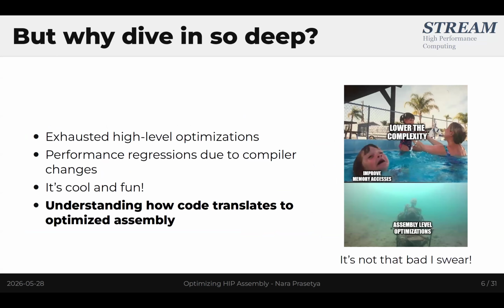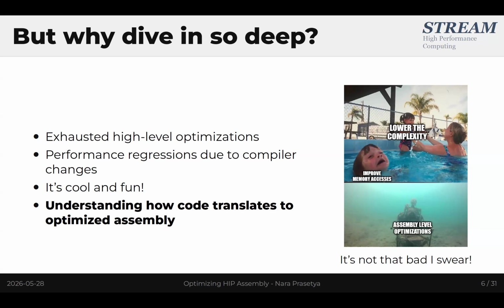Okay. So why do we dive in so deep into this here? Because sometimes you have already all your high-level optimizations. You're already using an algorithm with a very low complexity. You already improved memory accesses, but it's still not fast enough, right? So in this case, especially if you're running into an issue where you're compute bound and not memory bound, well, you have to figure out something else. So this is the moment you start looking in profile tracing or the assembly here.